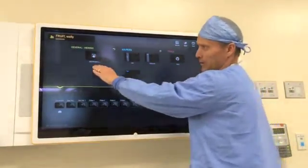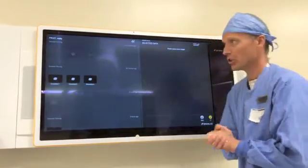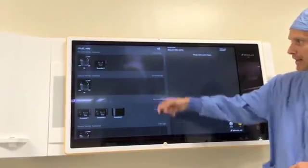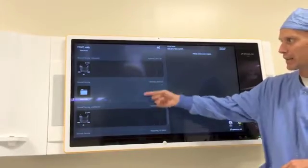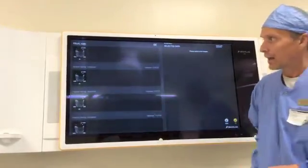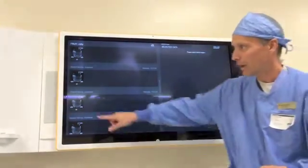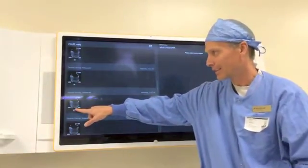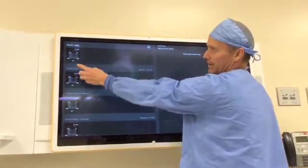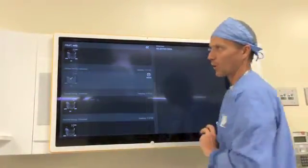To view those images, we'll launch the DICOM viewer. This is just like what it's going to look like when you execute a PAX search — it's going to open up all the studies that have been uploaded into PAX, listed from most recent to oldest. If there's a specific date you're looking for, you can use these timestamps to determine which study you want. Any DICOM header that radiology has added to the system will be labeled under the scan — so if it's a scout or a flare or any specific data set type, it's going to be labeled there.